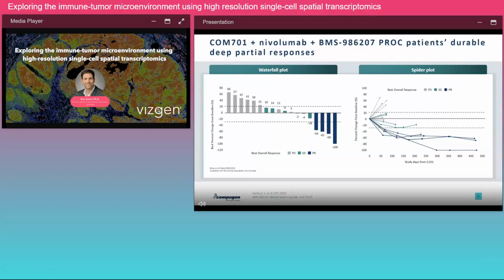We have some initial signs of success in the clinic. Here you can see an example of patients treated with a combination of the triplet in ovarian tumors. And you can see that in some cases, the patient responded and their tumors shrunk significantly. So we are very happy with these results. And we continue to develop these projects and to study them further.